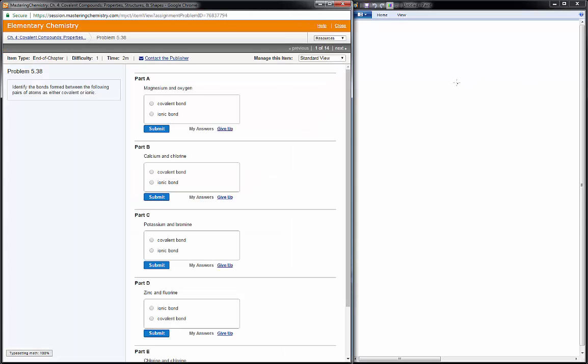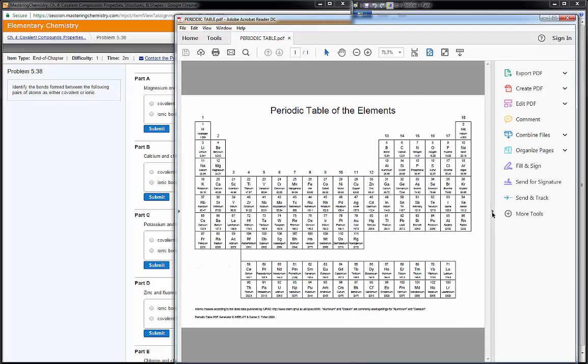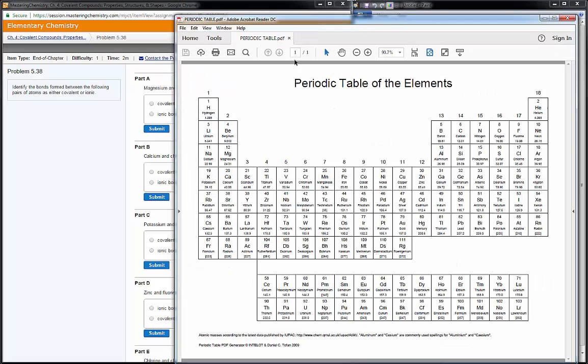So our first problem here, we're looking at what kind of bonds are formed. And the key here is to say if I have a metal with a nonmetal, then that will form an ionic bond. And if you have two nonmetals together, then that's going to form a covalent bond. And being able to quickly and easily identify which of those is going to be formed is really important in order for you to name compounds and in order to predict structures and properties of those compounds. So that's what this first section is about.